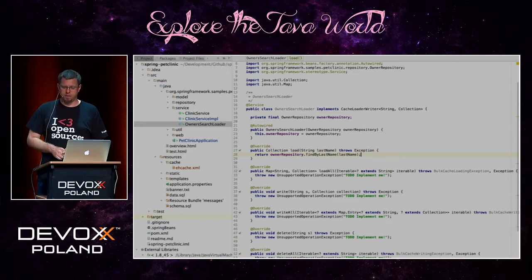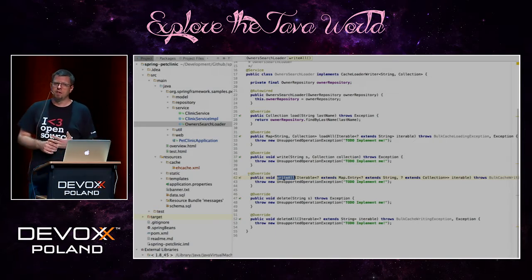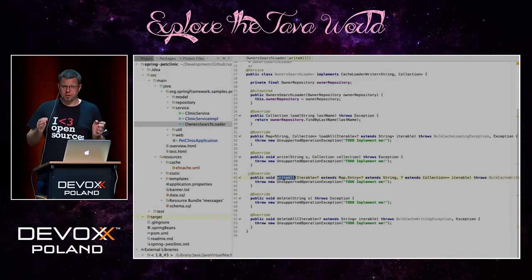So why the heck do I have all these methods, and especially the write methods? Well, it's because in Ehcache we believe that when you want to do just cache through, just read through, meaning you want your loader to only accept reads, what happens if someone writes to the cache? What happens is really up to you. You have to make the decision. We can leave the code as is.